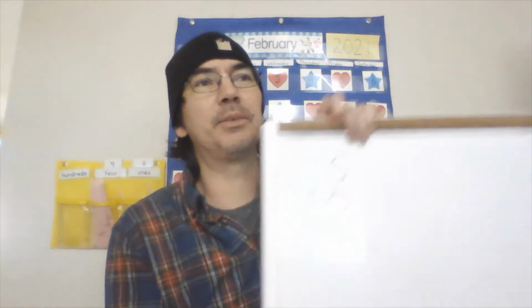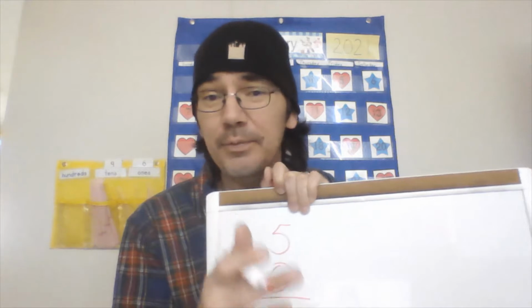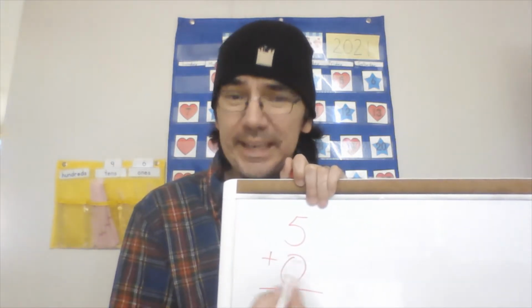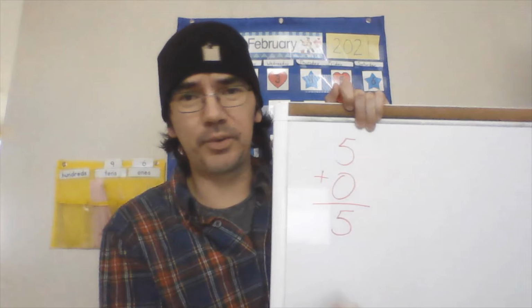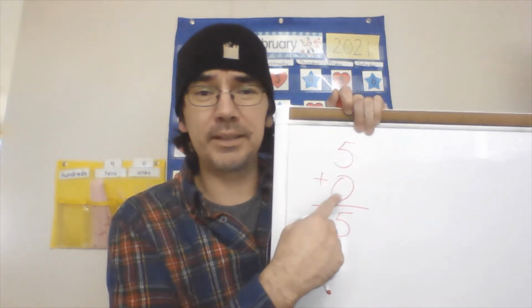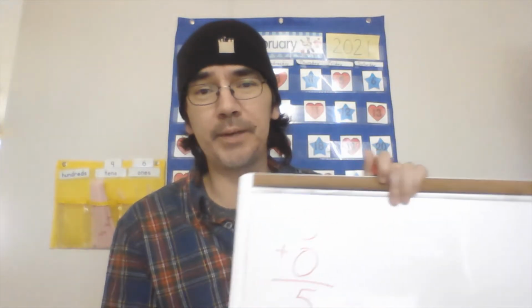Now 5 plus 0. We think about 5 plus 0. We don't really have to think very much when it comes to problems like this. Because if we're not doing anything to it, it just stays the same. It's just 5, right? I didn't need to draw a number line or grab my cubes or any of that. Because if we're adding or subtracting 0, nothing changes, right? Nothing changes, it just stays the same. We just move that 5 on down and that's it, okay?